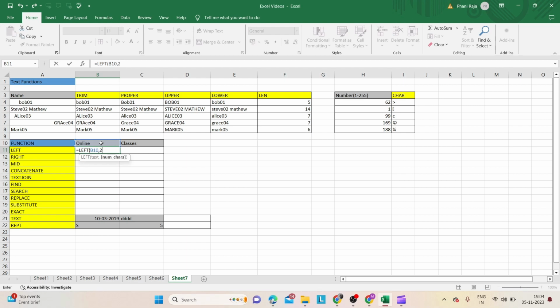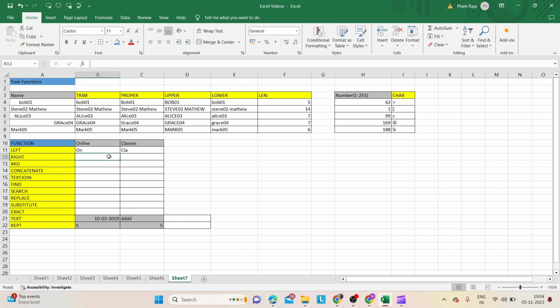So I will type 2, close the bracket, hit enter. So I got 2 letters, ON, from the left side of the text. And it is the same for this particular word also. It's equal to left, open the bracket, select the text, give the number of characters you want to retrieve. Here we'll give it as 3, close the bracket, hit enter. We have got 3 letters from the left side.